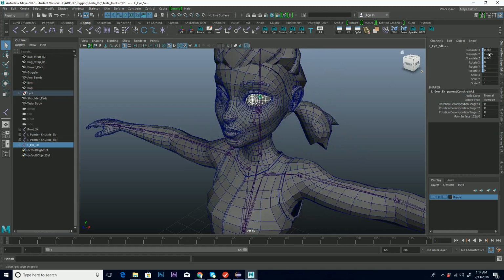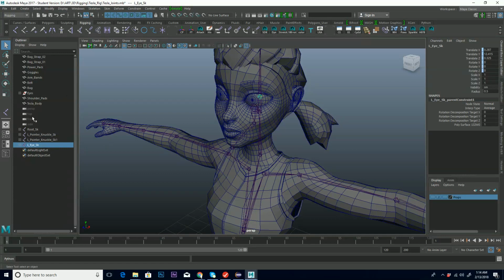But we'll notice that it's got these blue channels here, and that tells us that there is a constraint on that joint. We really don't want that. We wanted the placement that the parent constraint gave us, but we don't want our eyeball controlling the joint that our eyeball is going to be skinned to.